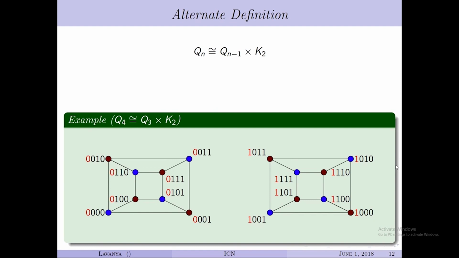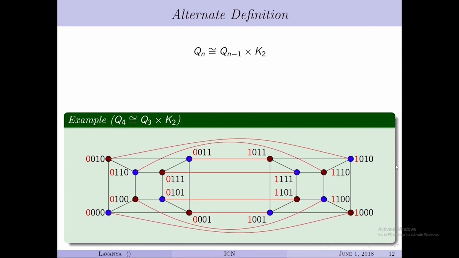So here also we will do it in a similar way. You will be joining the vertex 0 1 0 with 1 1 0 because only the first bit position will differ. You join the identical nodes 0 1 0 to 1 1 0, where the first bit differs by 0 and 1. That is how all the connections are made. I have actually drawn this like a planar graph, so that you get a good feeling for how this connection is made, right.